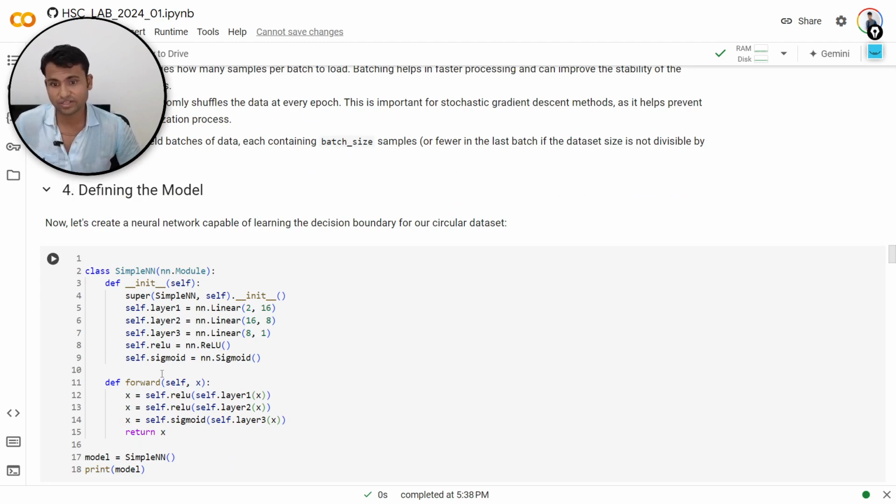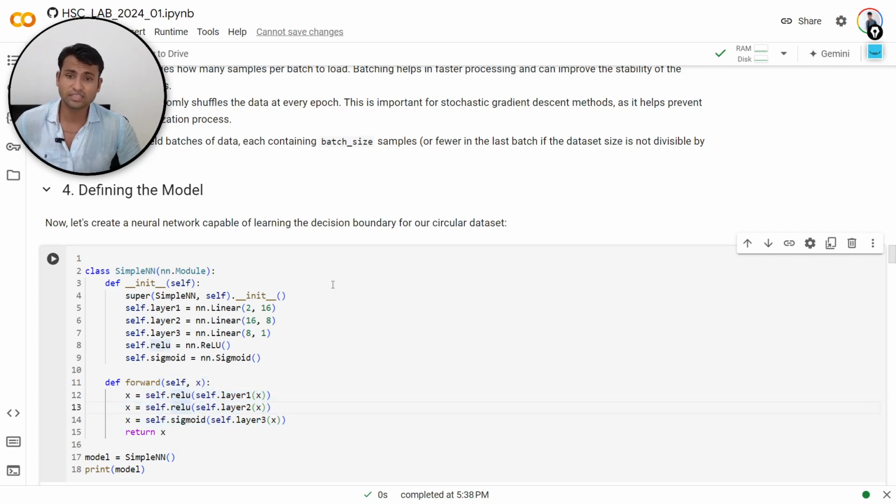Here we have defined the forward pass, and we have introduced some non-linearity now, because the data set we have to train on is non-linear. When you pass x, x goes to self.layer1. The layer 1 which you are defining is a linear layer from 2 inputs to 16 outputs, then from 16 to 8, and from 8 to 1, and the ReLU layer we are defining as nn.ReLU.